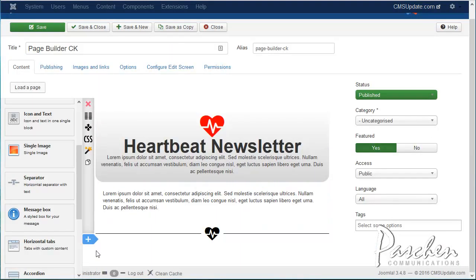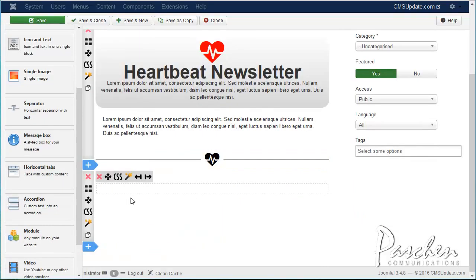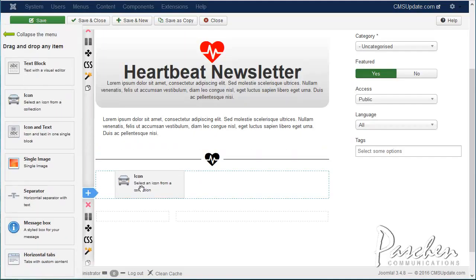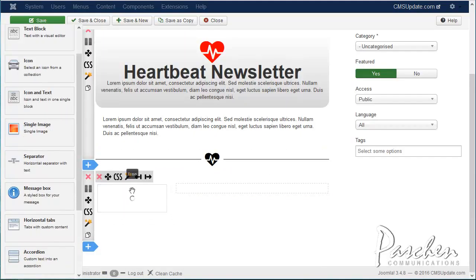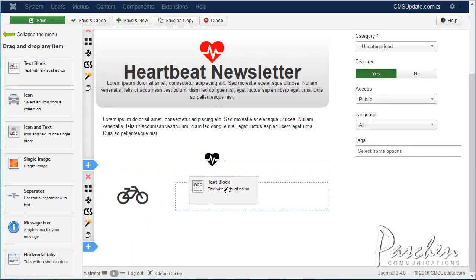Now we're going to do something with multiple columns, so we need to add a new row. So we click on the blue icon to add a new row. We're going to make 2 columns, and we're going to change the column width here because we're going to put 2 things in. Let's make it that big. You can play around with that however you want, but let's just put a straight icon over here. And then let's put some text over on this side of the icon.